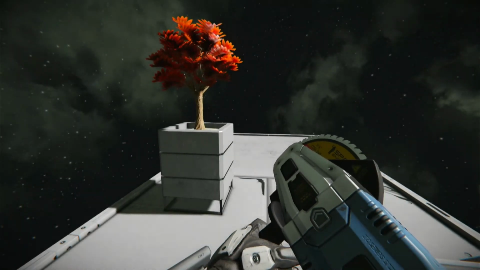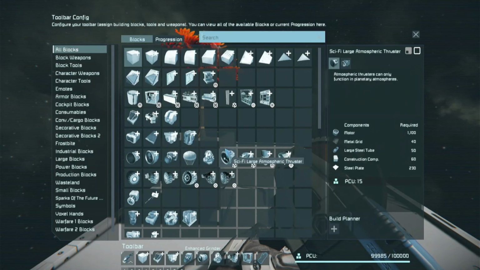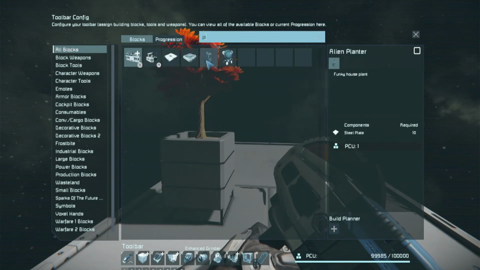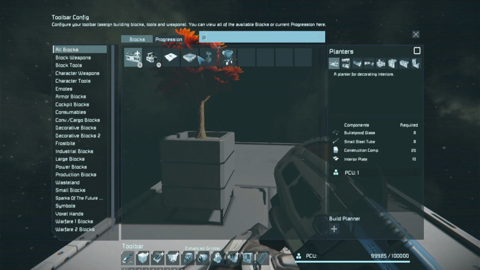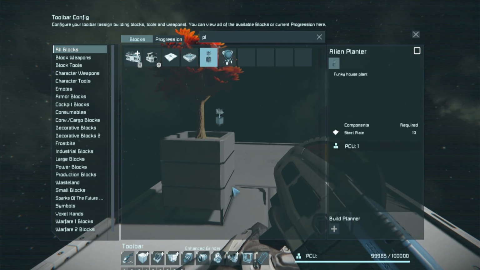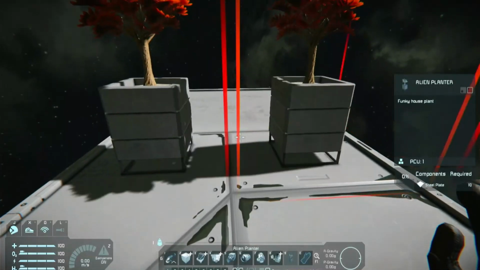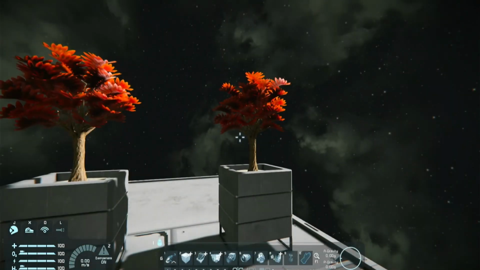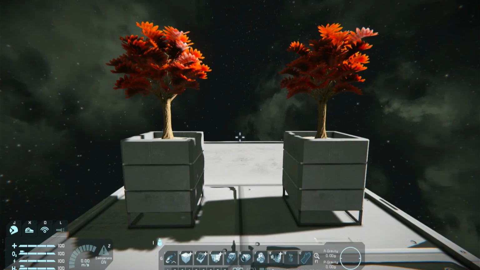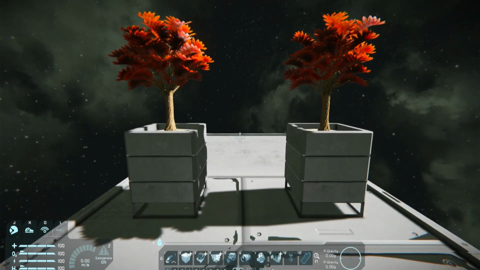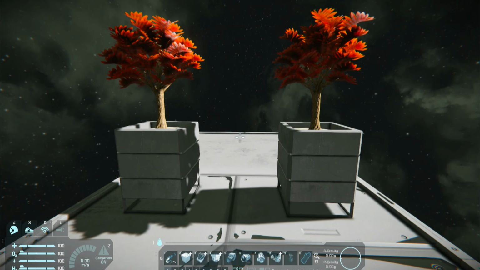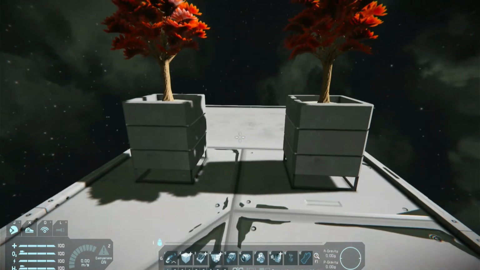Now then, back in the game, we can look for our alien planter. Here we see it now has the icon. Drag that into our menu slot. And it's perfectly the same as it was before. Well, that's essentially the basics on how to get a model from Blender into game.